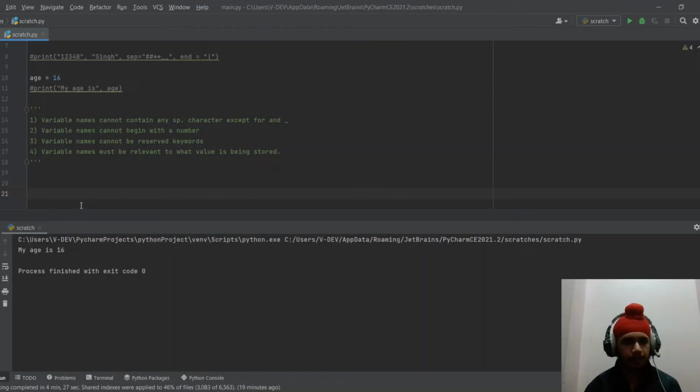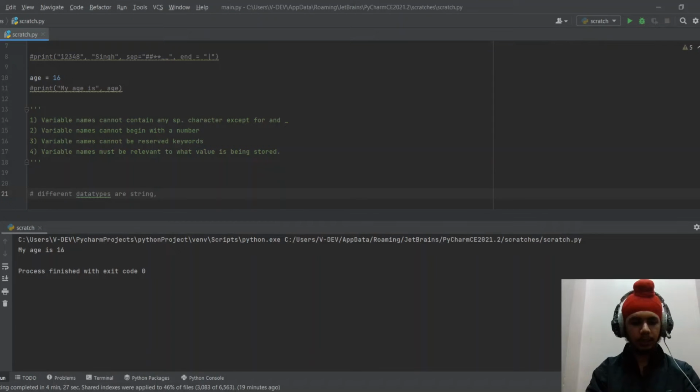So I'll just write the different types of data types. Different data types are string, integer, float, boolean, and complex.